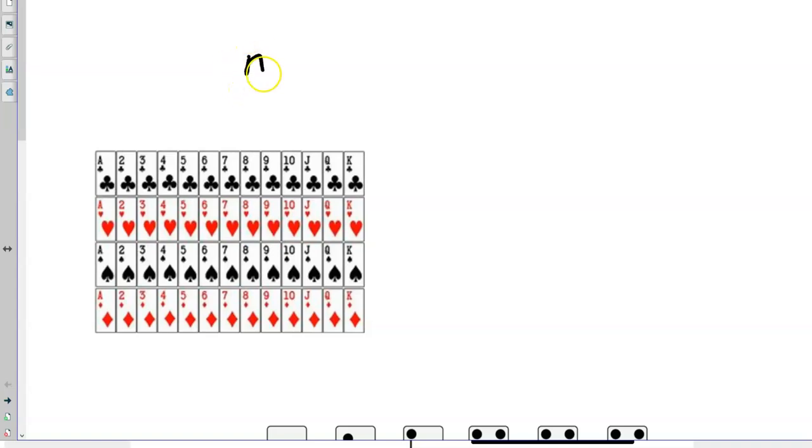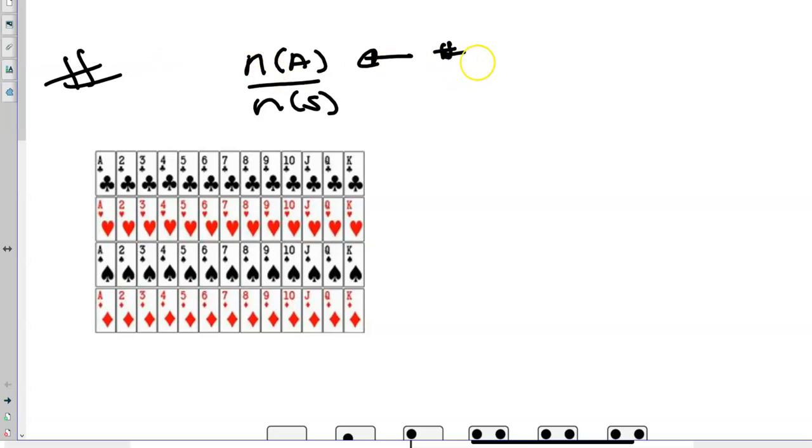Okay, I like to call it, so it's referred to as nA over nS. Okay, so this, I always do this when I teach it, is the number of ways. So this guy here, like the pound sign, I know it means different things now, hashtag and all that stuff, but it means number in math. So the number of ways of success, divided by the total number of ways. Okay, total number of outcomes.